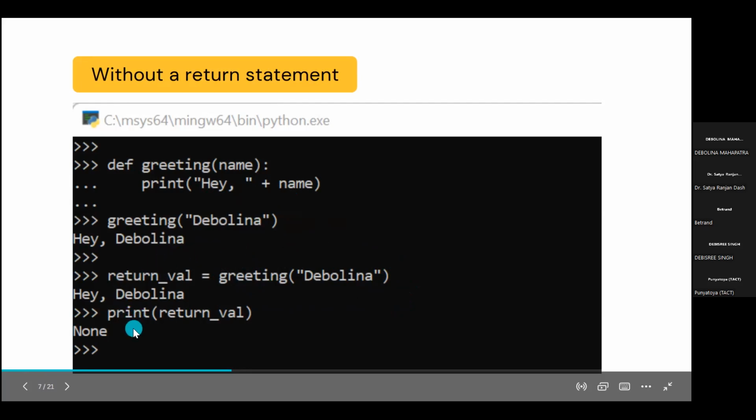Now we print out what is the contents of this return value, and we see it is none. So just now we discussed the none type. When the function has no return statement, ideally we should not try to execute that, but just for the sake of the concept, I have written such statements.